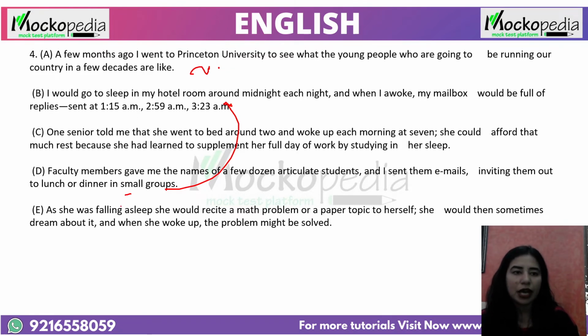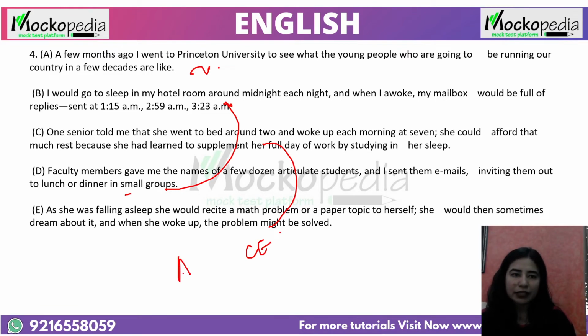Let's further see. As she was sleeping, as she was falling asleep, she would recite a math problem or a paper topic to herself. She would then sometimes dream about it. When she woke, the problem might be solved. So, supplement her full day of work by studying in her sleep. So, how it is being done, that's being elaborated by E. So, again, you can see C and E makes a mandatory pair.